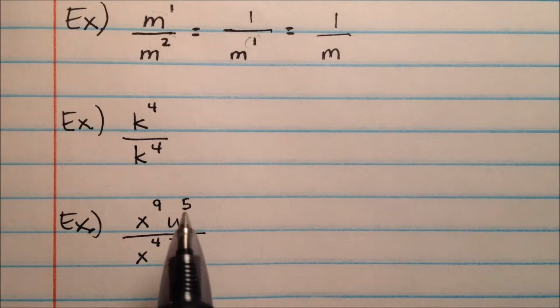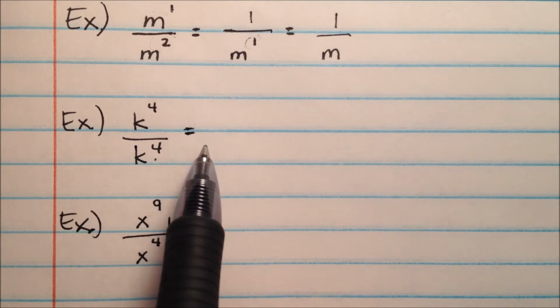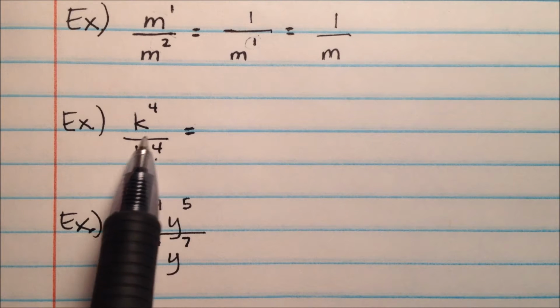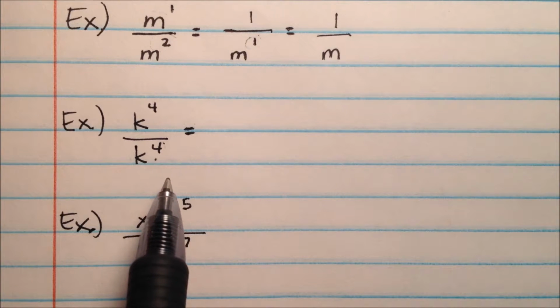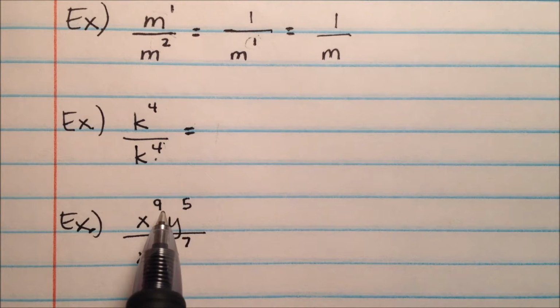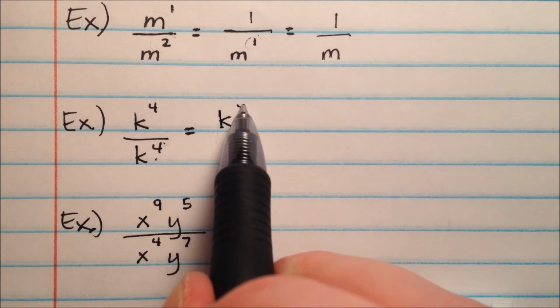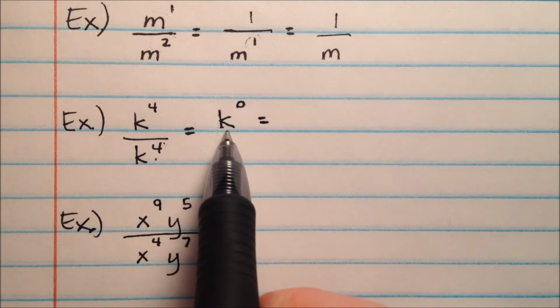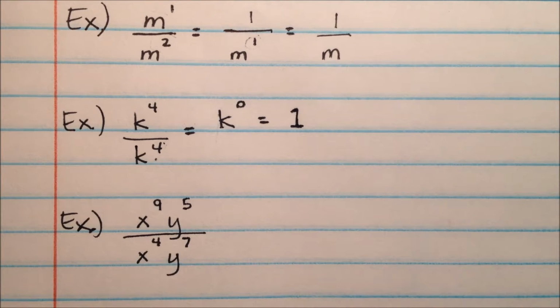In this next example, I have k to the power of 4 divided by k to the power of 4. Well, I can look at this one of two ways. Anytime the numerator and the denominator are the same, can't I just cancel them out and say 1? Because 5 divided by 5 is 1. So using that rule, we would just say this is 1. But to be sure to use the quotient rule for exponents, we would say 4 minus 4 is 0, so we'd get k to the power of 0. And as long as k is not 0, we're going to get 1, because anything other than 0 to the power of 0 is 1.